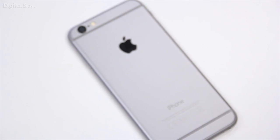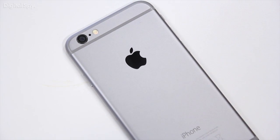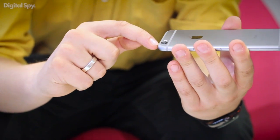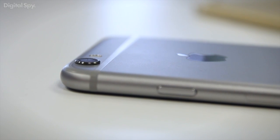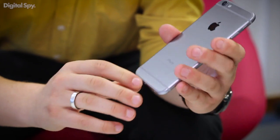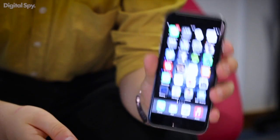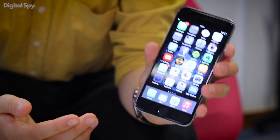Essentially what Apple's done here is they've gone back to what the original iPhone was all about, which was everything being round. The only thing I will say that's a bit of an issue with design is that this camera unit protrudes out slightly from the back, which is a bit irritating, but I don't really see how they could have made the phone any thinner and fit a battery, processors and everything inside. It's a little bit HTC-like with these kind of bands here. But other than that, it's such a solid device and the screen's so nice that, I mean, it's pretty much the nicest smartphone that you can probably buy today.